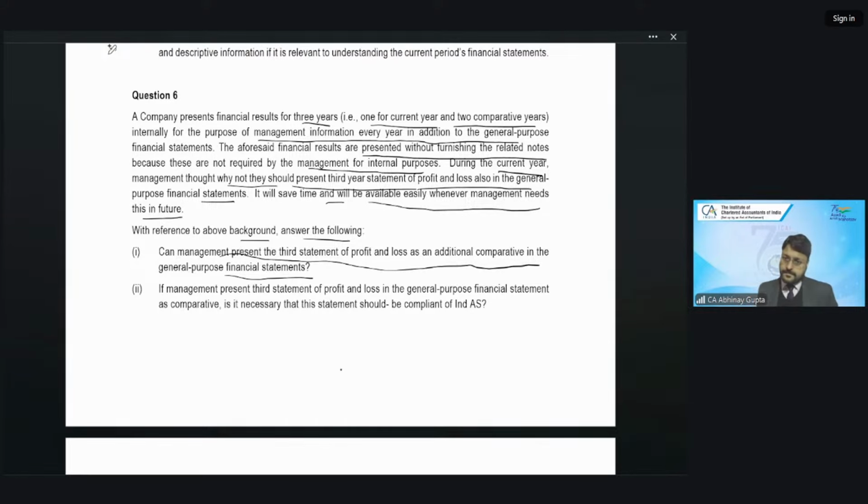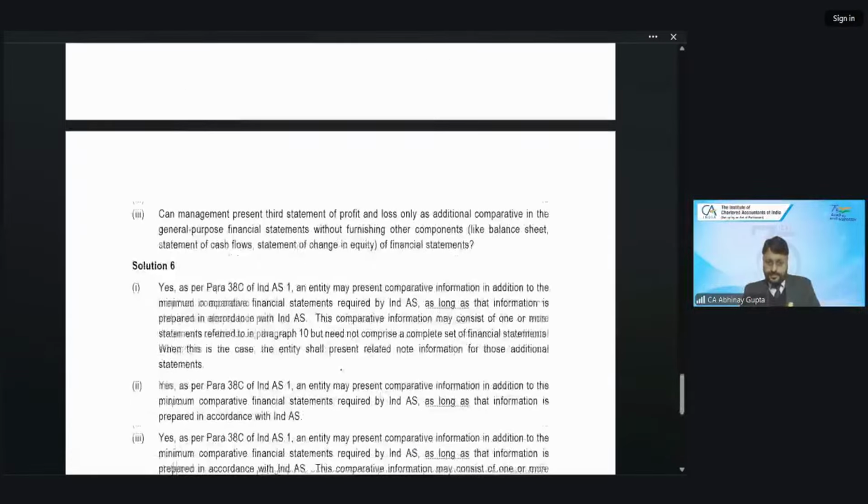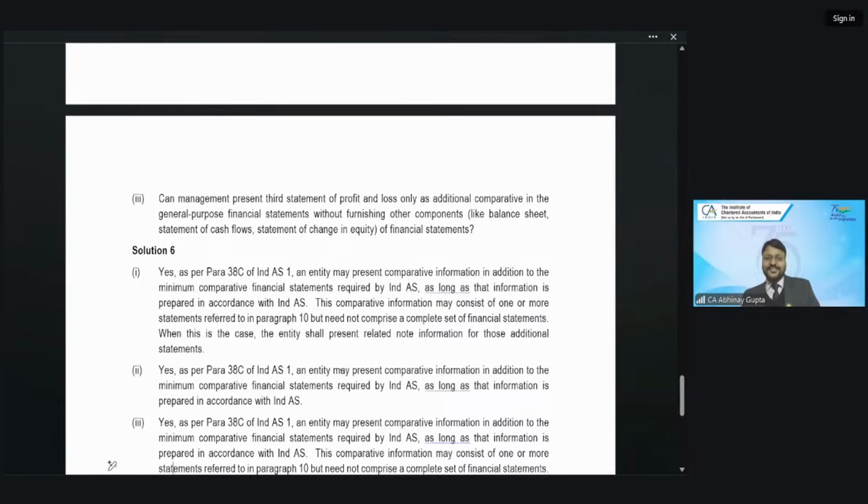However, the standard is very specifically saying that the third balance sheet is needed only when there is a prior period error or fraud; only for those items will we incorporate the opening balance sheet. So that's why at the beginning of the session I said that these theoretical standards are very important, right? Because whatever general beliefs we have are sometimes wrong, right?